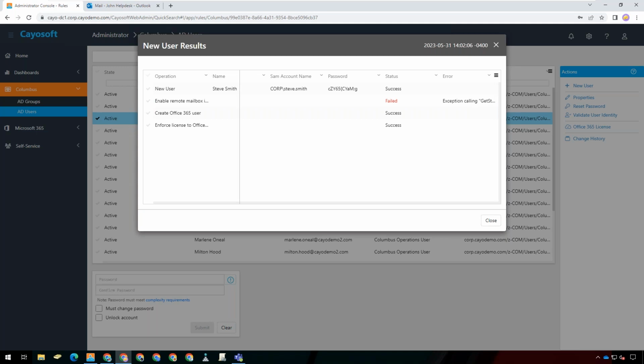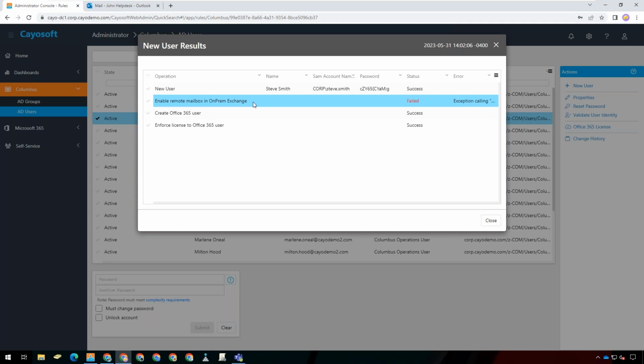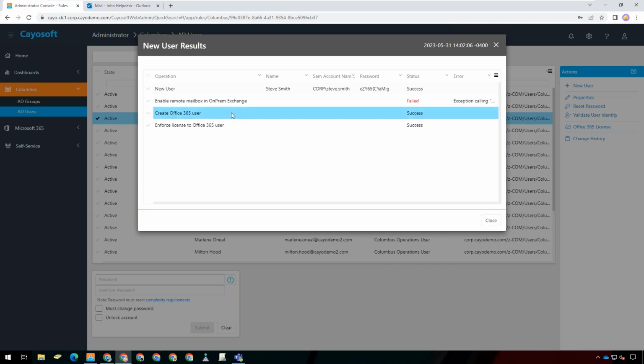But what I really wanted to show here is that we provide a complete end-to-end provisioning process. So not just creating and leveraging the on-prem account, but also enabling the attributes for remote mail, pre-creating the Office 365 user, and doing that with the immutable ID set.